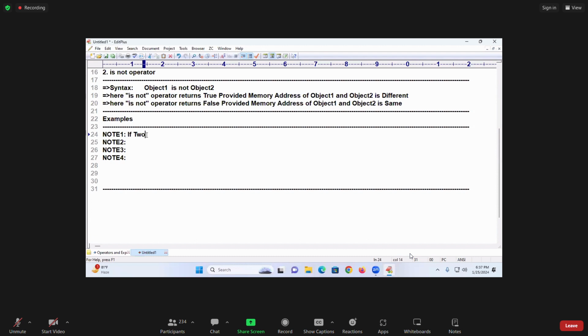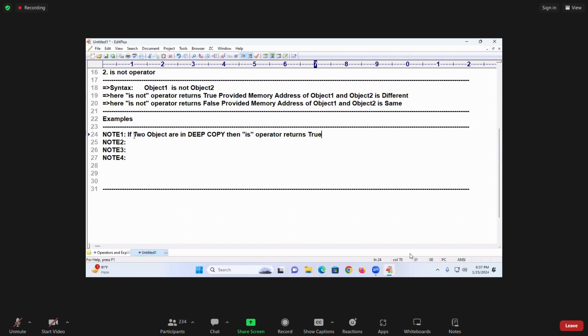Now you tell me one small question. When two objects contain the same address, in which case? Deep copy. Very good, students. Two objects contain the same address in deep copy, not shallow copy. If two objects are in deep copy, then the is operator returns true, correct.